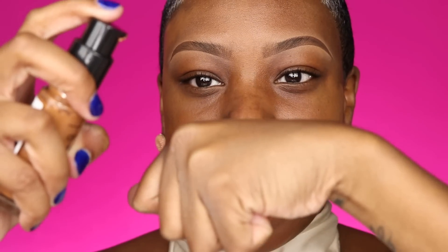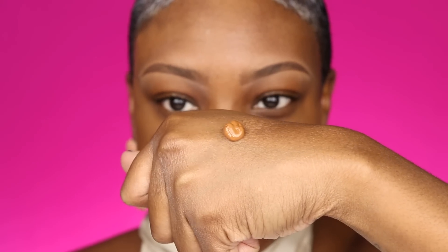Now that that's on, I'm going to use my beauty blender to apply the foundation. I'm going to use my CoverGirl Look Lock Up All Day Setting Mist just to get the sponge damp. I'll apply two pumps on the back of my hand. This foundation is super thick but very lightweight. I'm just going to use my beauty sponge to pounce this onto my skin. I do like D50 more than D60 — CoverGirl hit the nail on the head with these undertones. You can build this foundation up without it looking cakey, which is a pro.